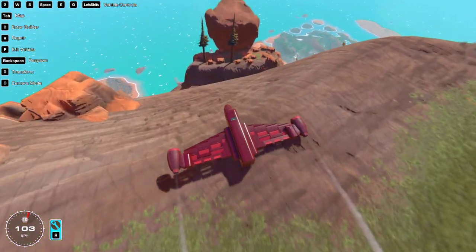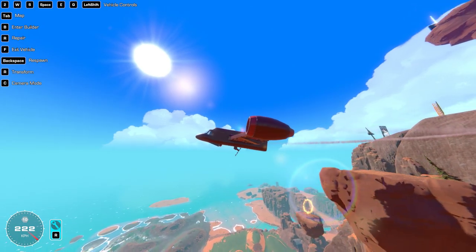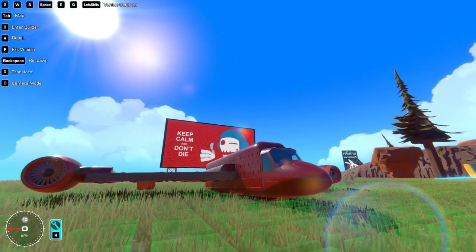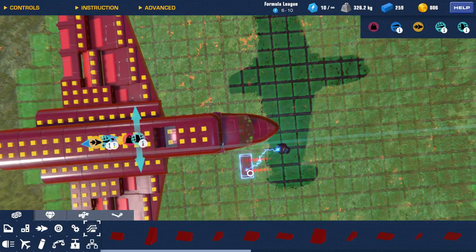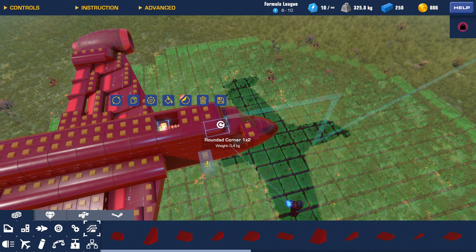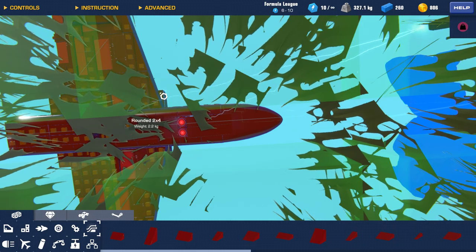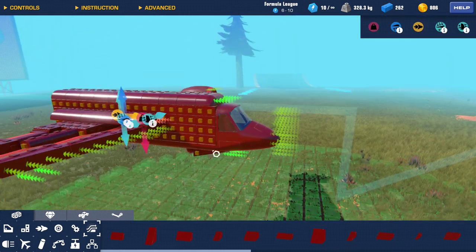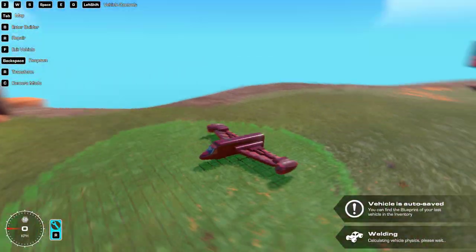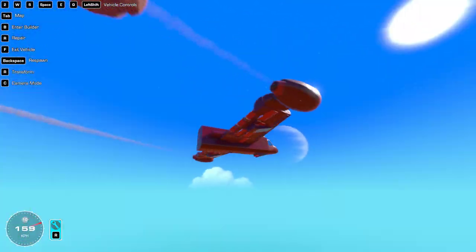And the weird thing is, this thing doesn't even have a tail yet, and it's working. Oh my gosh, I'm still blowing myself up. I think I might need to move the bombs back because I keep on hitting stuff. We're gonna put that there. This is a lot of thrust. I didn't expect it to be this much thrust.